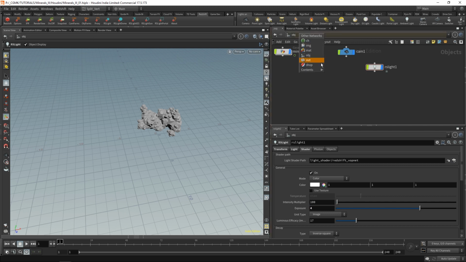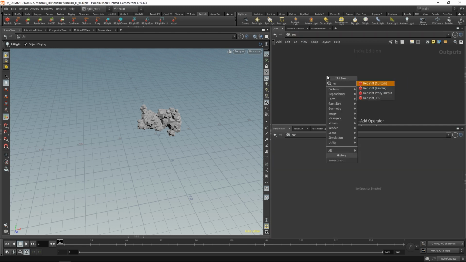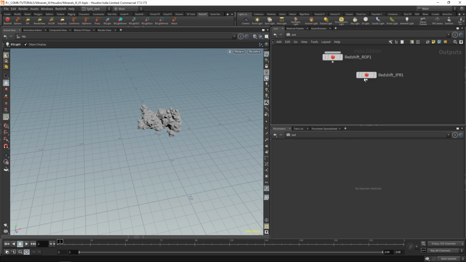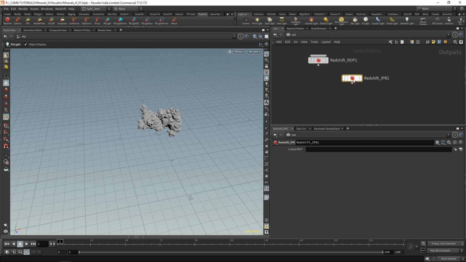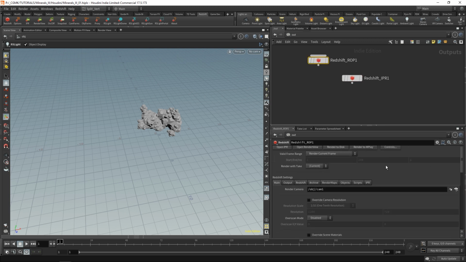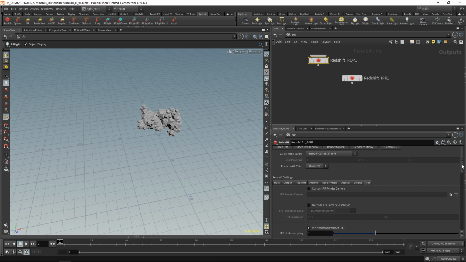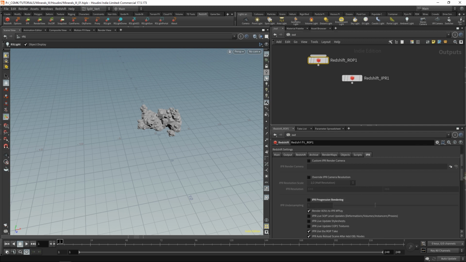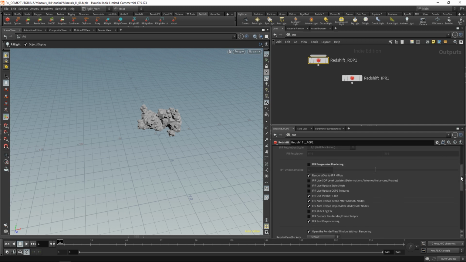Let's set up our render so we can have an idea. Let's come here to out, type Redshift. I'm going to use the default. Make sure that you select the IPR and just click and drag this one. Next, on the IPR, I'm not a big fan of progressive. I prefer to see it right away.